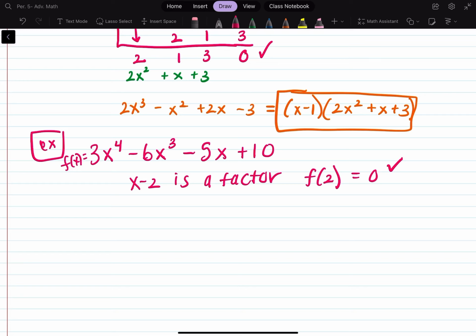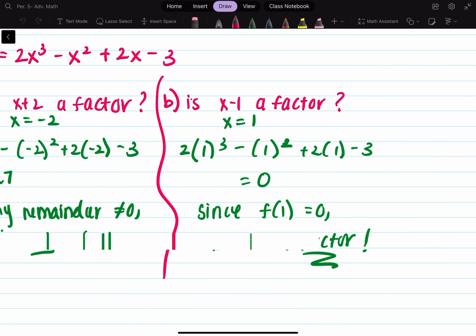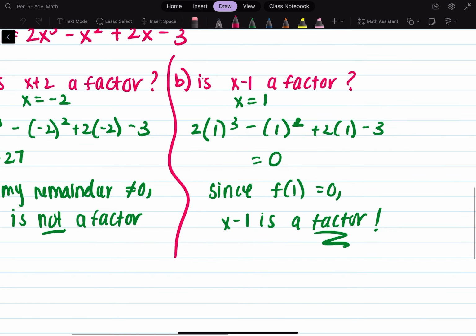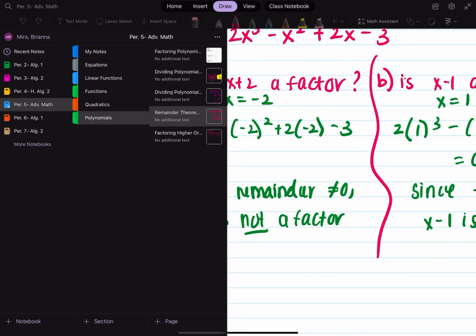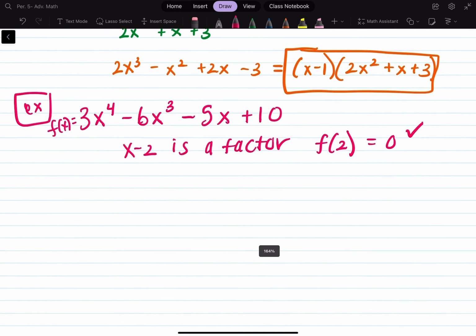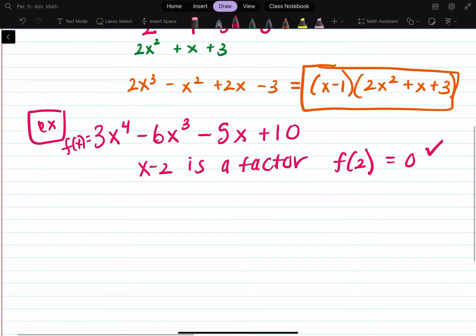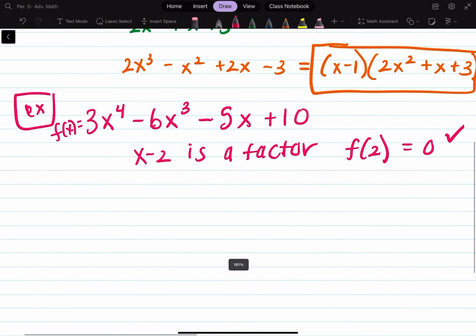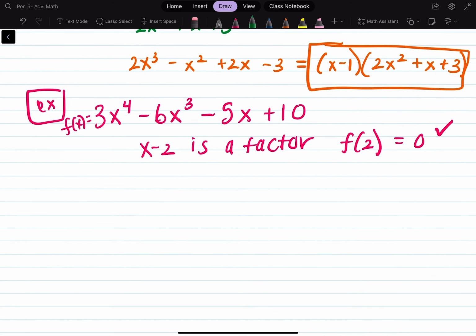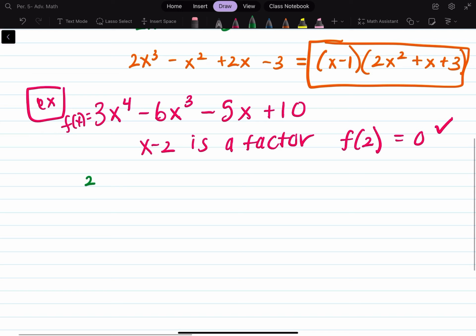Remember, if I hadn't told you that, then you would need to do what we did over here on these sets of notes, where you substitute it in and then verify you get the 0. But I'm telling you, you're going to get the 0. So now that you know that x minus 2 is one of the factors, you're going to figure out what the other factor is so that you can factor this top polynomial completely. So let's do some synthetic division. I'm going to put my 2 on the outside. I'm going to fill in my coefficients.